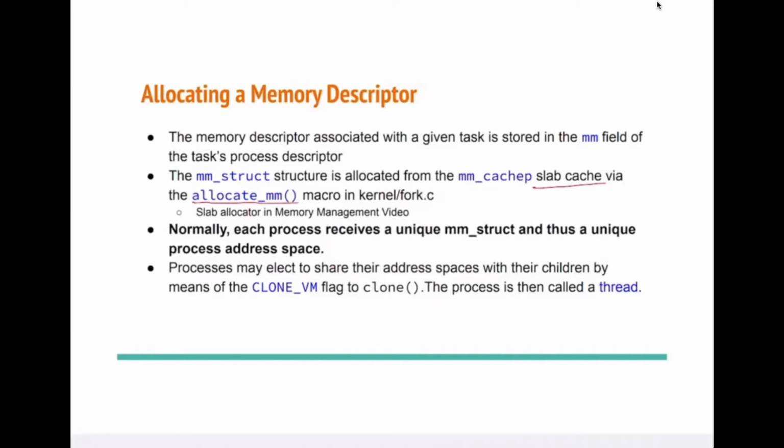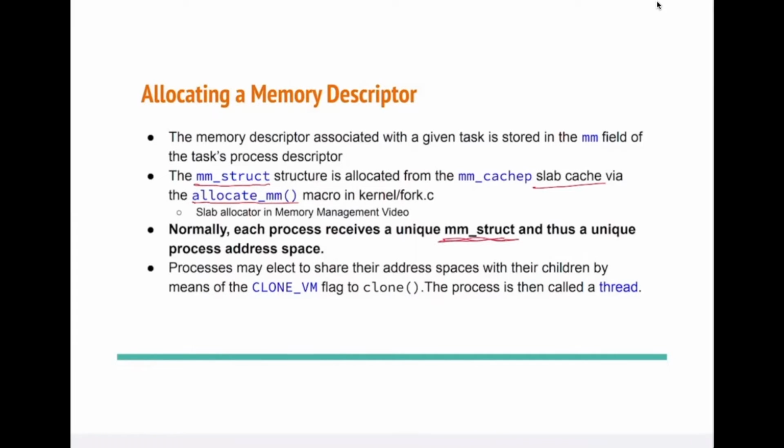This is a macro, and we call this function, and this memory struct will be allocated to that particular process, and this struct is unique to every process. In this way, we make sure that every process has a separate address space.